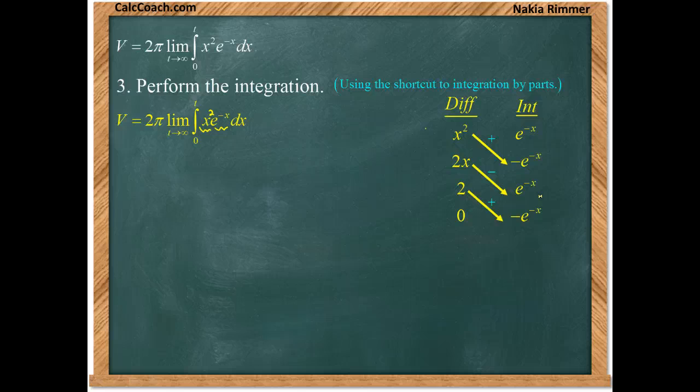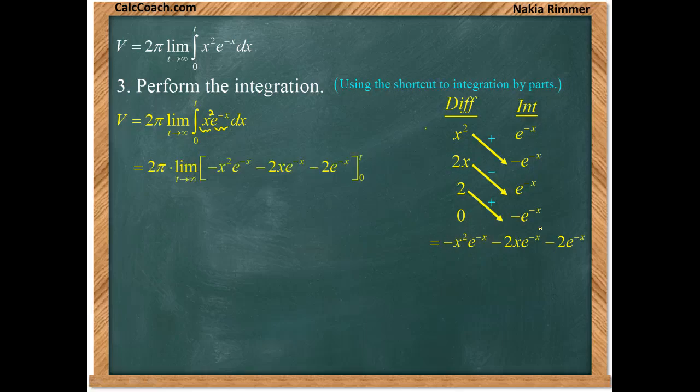It actually performs integration by parts twice in this example. We get uv minus the integral of v du, and then that in turn we would need another integration by parts, but here it's all together. We get it by multiplying along these diagonals and applying the alternating signs. We know exactly what the antiderivative is quite quickly. It's a shortcut. We have negative x squared e to the negative x, negative 2x e to the negative x, and a negative 2 e to the negative x.